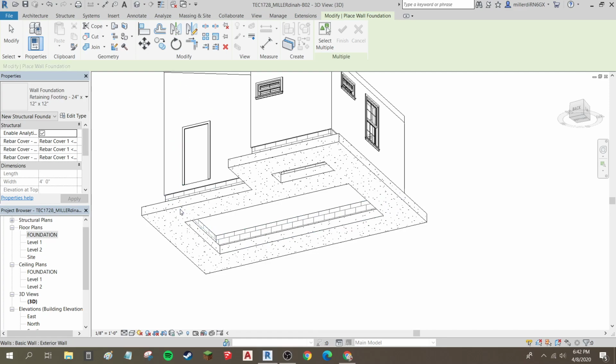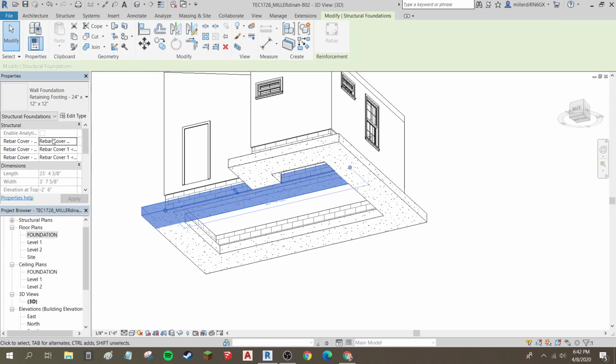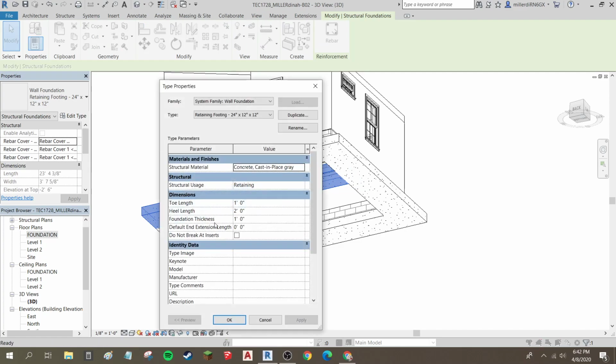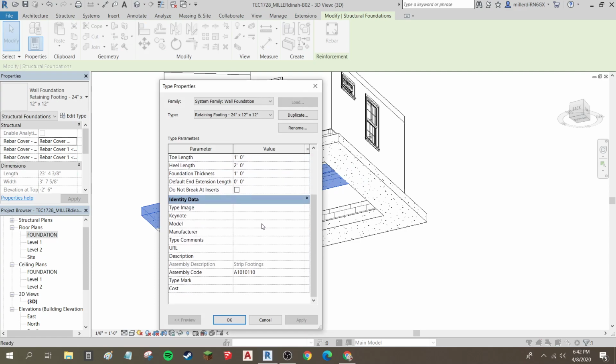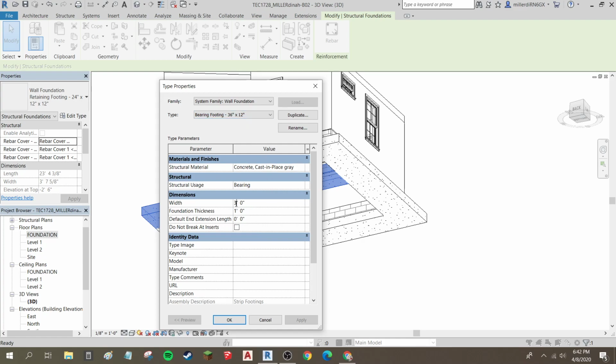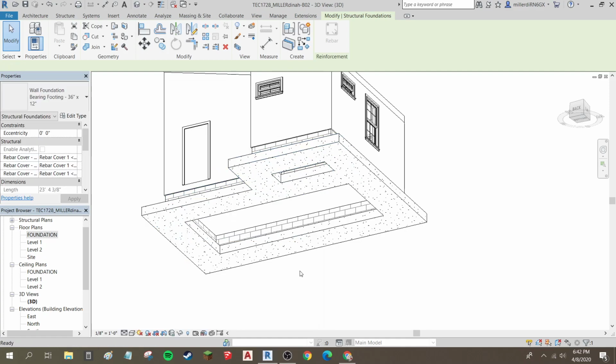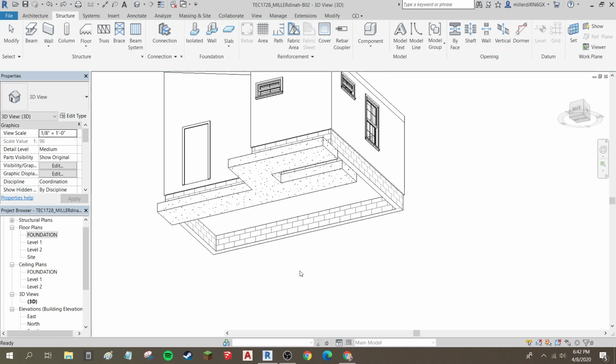Yeah, it's making it 4 feet wide. I'm going to click on it, edit type. What if I do this 36 one? There we go. I can change that to be so. Scratch all that.